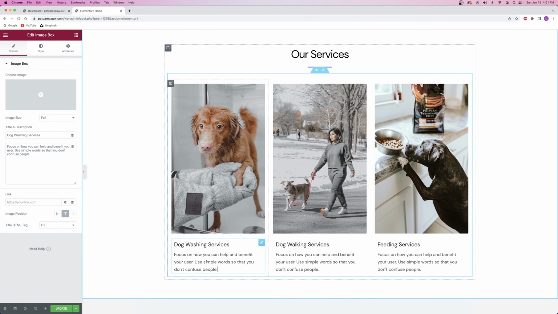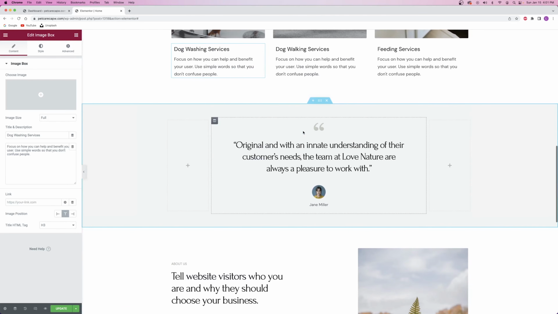All right, so now we've got our services images right here, and then we've also got the text down below. And if you guys want to change the paragraph, all you got to do is click down here and you guys can type out whatever you guys want. I'm not going to get that in depth and put in a bunch of descriptions, but you guys get the idea. You can literally type out whatever you want right here. So now that you've got all 3 of your services done, we can move on down to this little testimonial section.